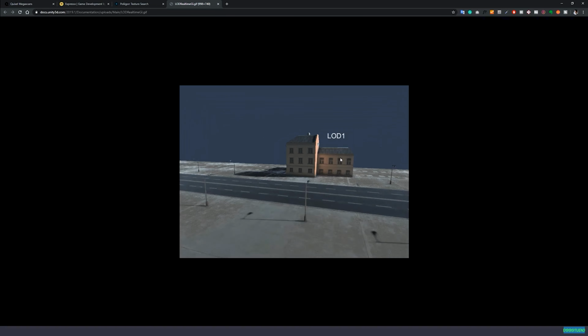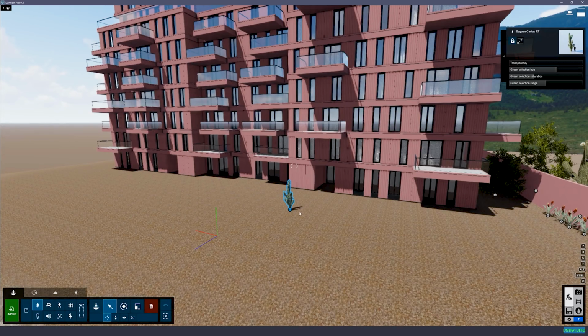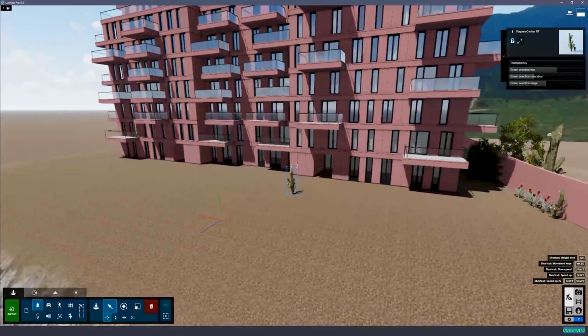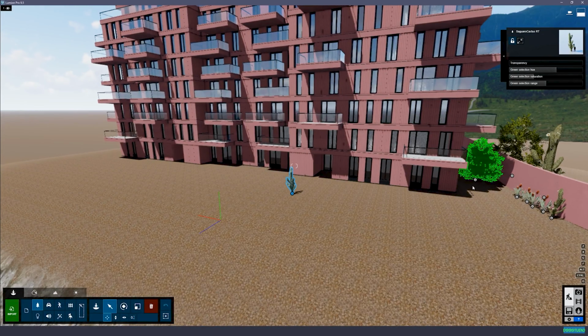For us in Lumion, what is interesting is that if we know that our camera will be here and the object is here, we can use a lower version of it, because we will never notice this high amount of polygons. So we can choose a low poly one, and it will be much faster to work inside Lumion.